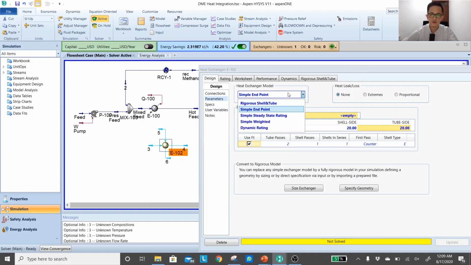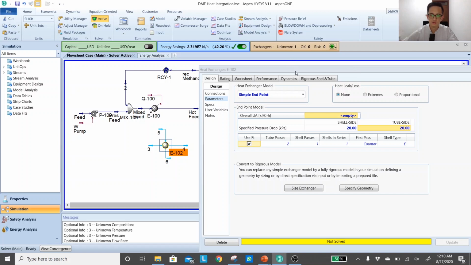And then there are a couple of heat exchanger models. For this first step, I will still use my simple endpoint. Okay, later on we will change it to simple weighted and rigorous, but I will explain about it later.